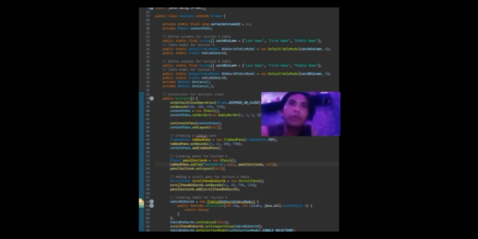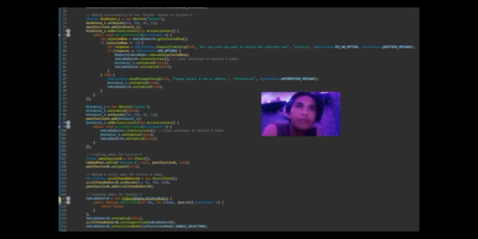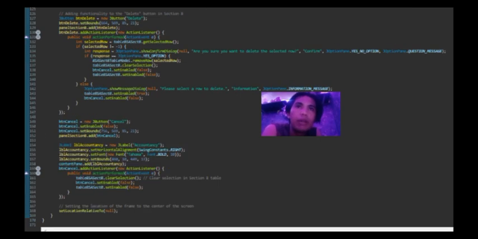Next up that we will add is adding the functionality to the delete button in section A. We will set the bounds, adding the panel, and then add an action listener. So below we can see int selectedRow = tableBSA_sectionA.getSelectedRow(), which gets the selected row from the table.